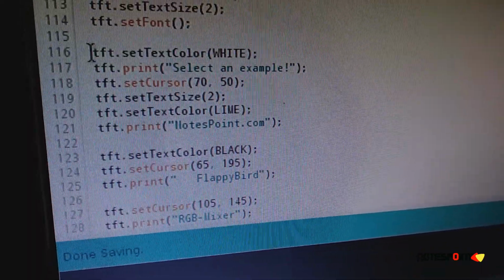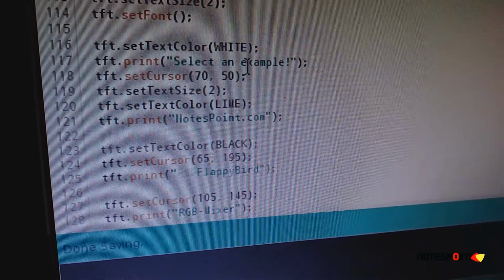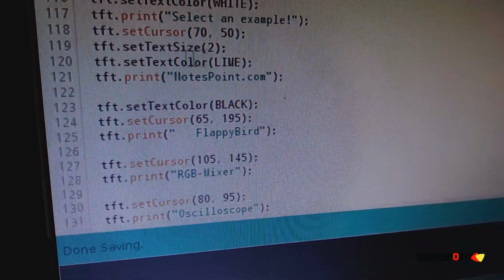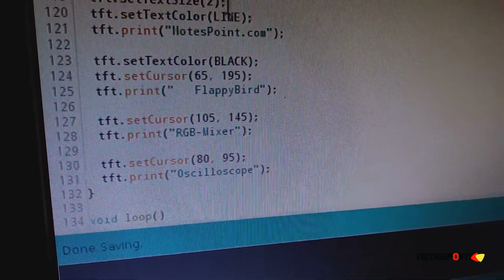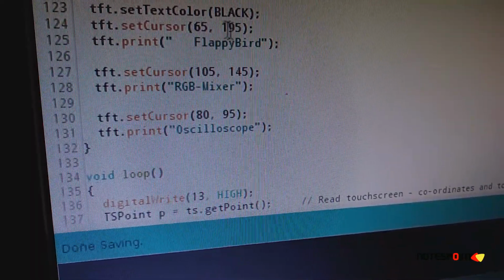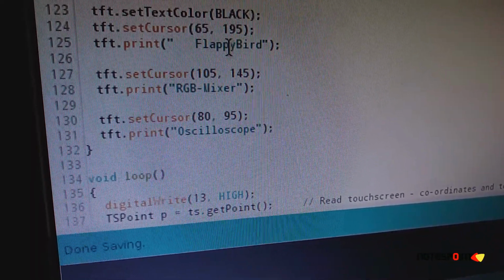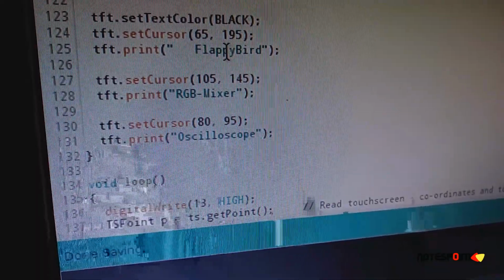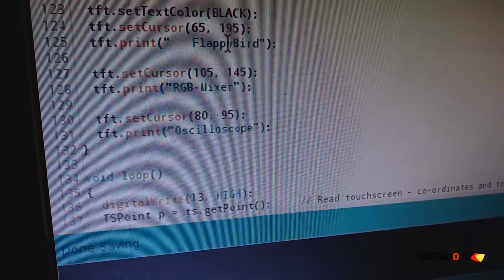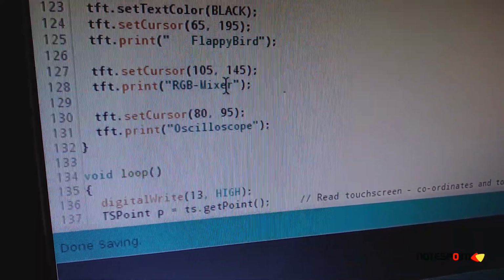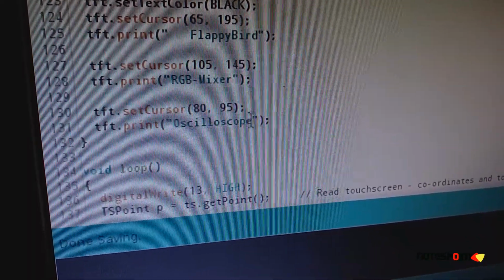We are printing some text: Select an example, then notespoint.com by setting different colors. Then on the buttons, the last button has some text, Flappy Bird, then RGB mixer and oscilloscope on the buttons.